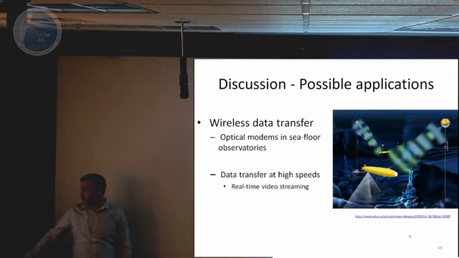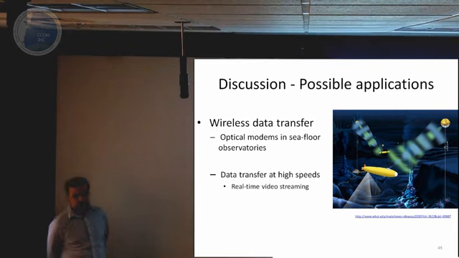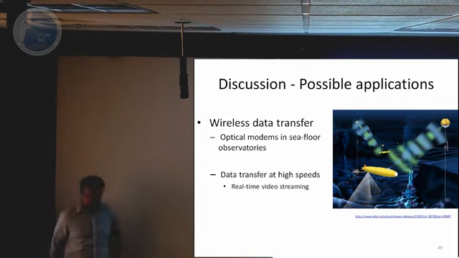Another possible application, which is currently being done by Woods Hole, is wireless data transfer underwater. They mount optical modems in seafloor observatories to create a basic underwater internet. They instantly get the data and send it to the surface. What they want to achieve is receiving and transmitting data at higher speeds, because they want to get video feeds too. So that's another application.